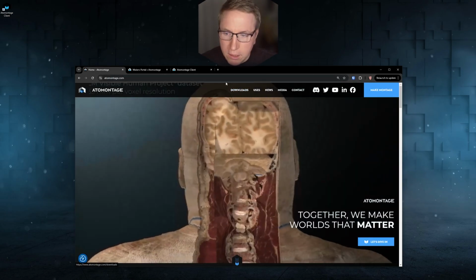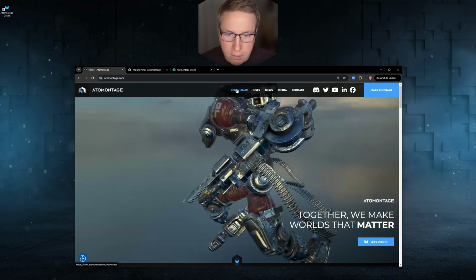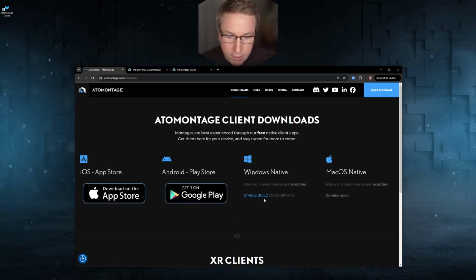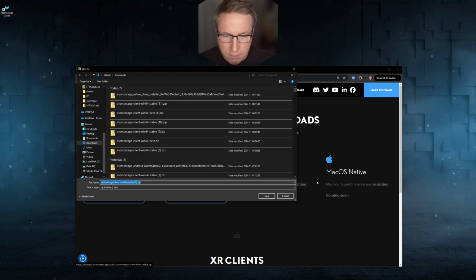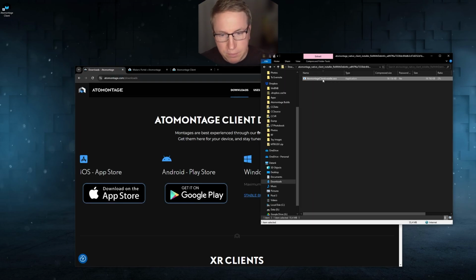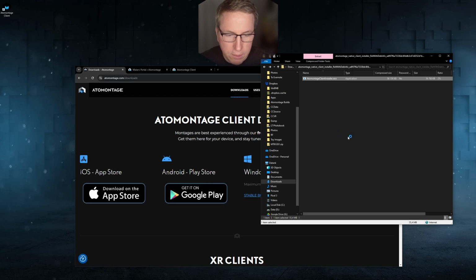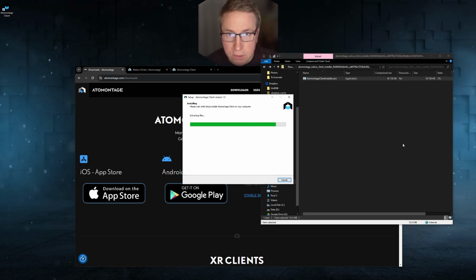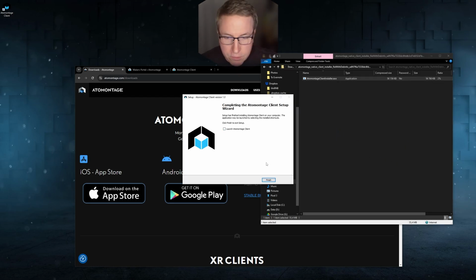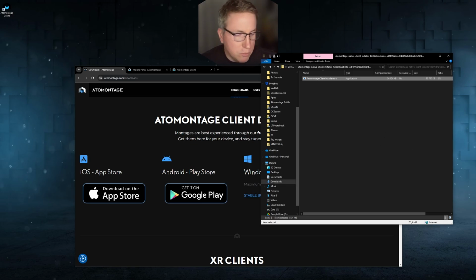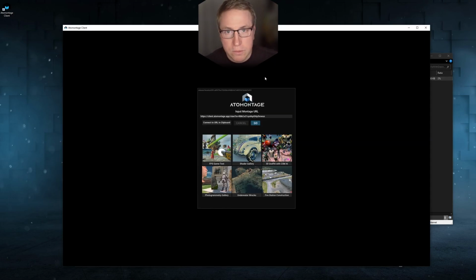And that's going to be here on the website again. You go back and go to downloads, you can get the native client right here. So stable build is what you want. Tap on that, double click on the zip, get the installer going. This is a warning that'll go away eventually. Install anyway. It's a small program because this is just the client that will allow you to stream this virtual matter to your desktop here on Windows. Mac and Linux native clients are coming soon as well.